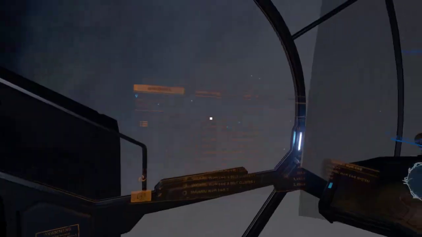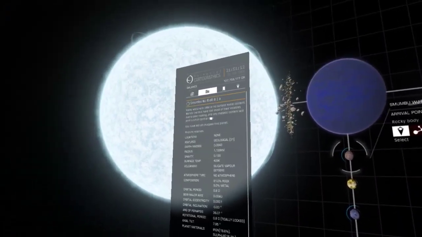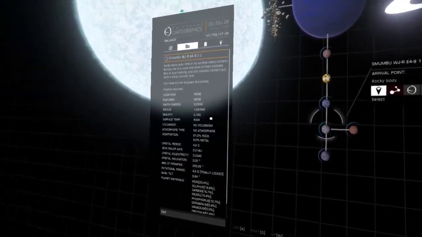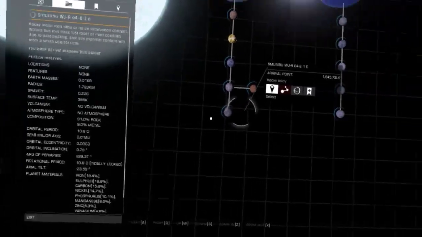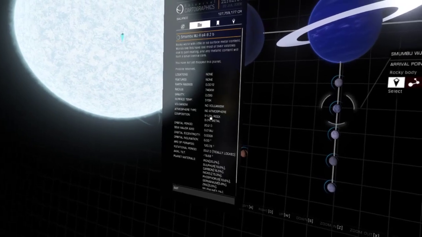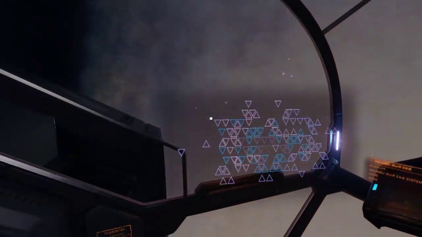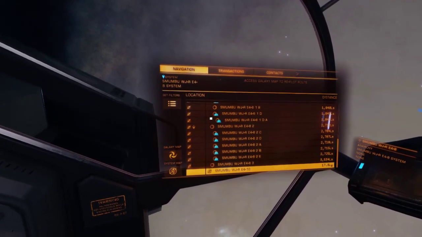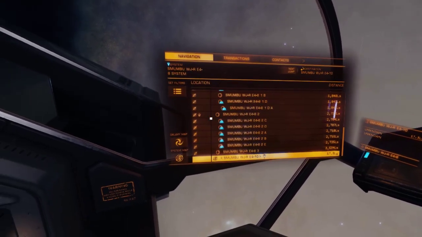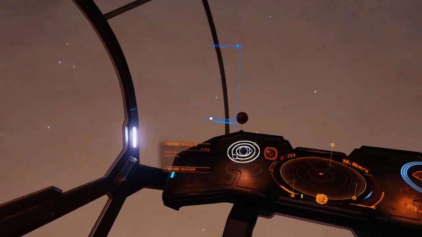So what do we have next? Is there anything good? Yeah, I'm just going to assume these are all not yet mapped. Though this one's got some interesting geological features. That one's got some geological features. Okay, cool. All right. Perfect. All right.